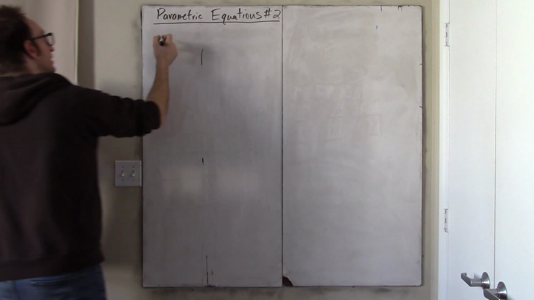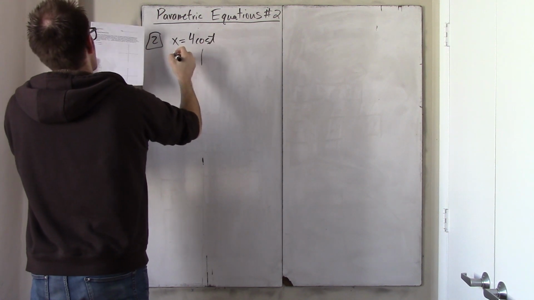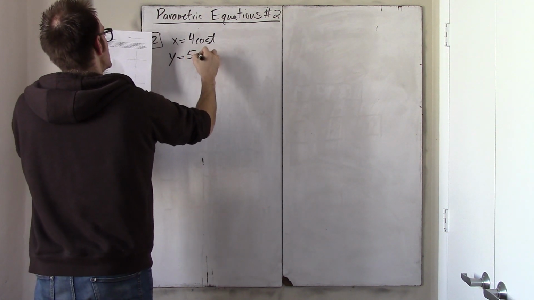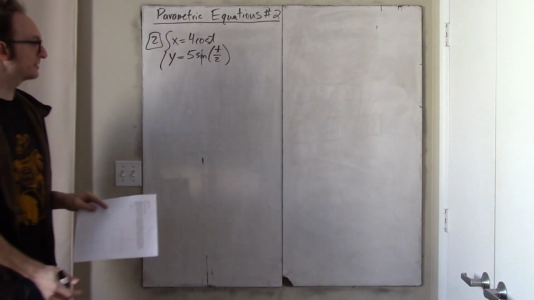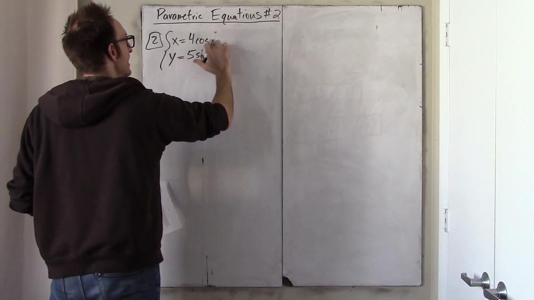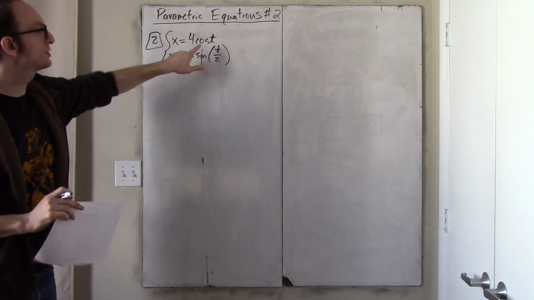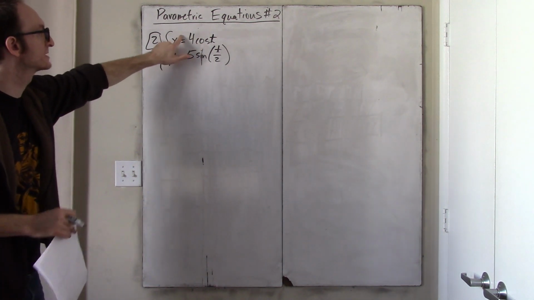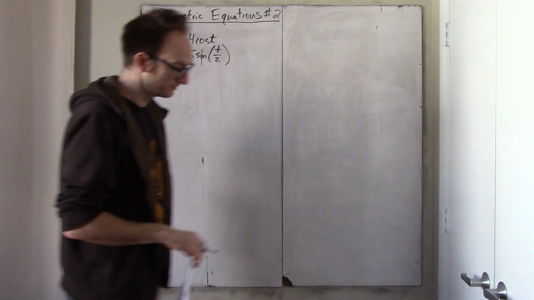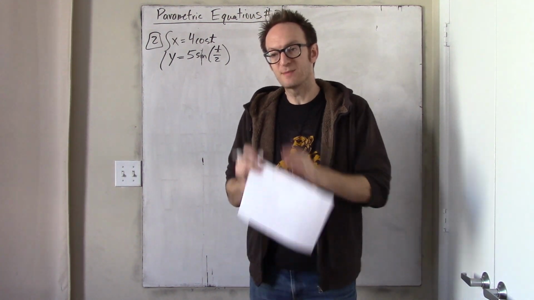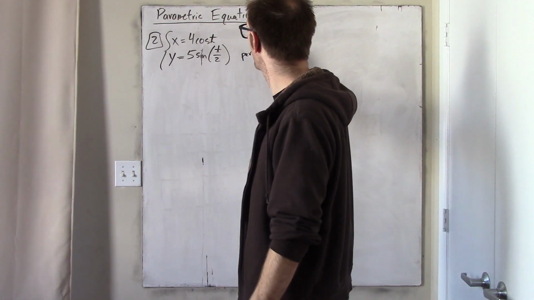Number two is similar. x equals 4 cosine t, y equals 5 sine t over 2. But now, one subtlety that you might not have previously appreciated is coming up. The period of cosine is 2 pi, which is to say every 2 pi the x-coordinate is going to repeat. But I do need to examine carefully 5 sine t over 2. Now what do I know about 5 sine t over 2? Well, it's like sine but stretched out by a factor of 2. And in fact, the period of this is going to be 4 pi.